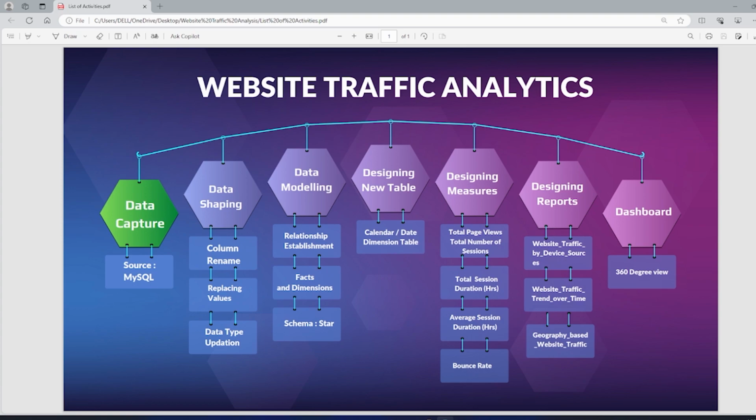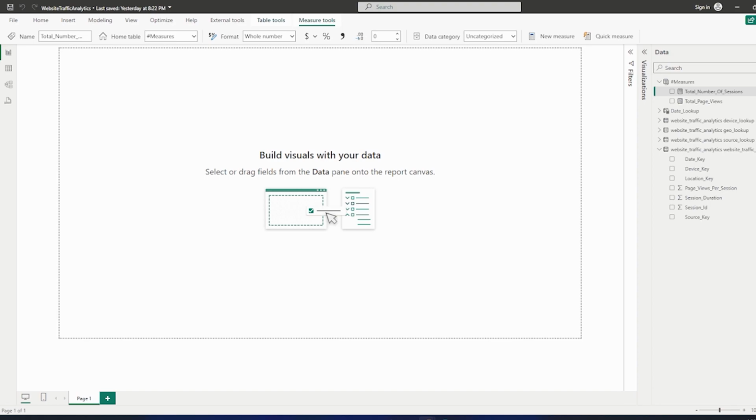What does that mean, and why are we designing this measure? From the fact table, you can see there is a column session duration. What does this session duration column indicate? Let's consider there is a session ID S1 corresponding to this session. There is a value mentioned in the session duration column, and let's say, in a hypothetical manner, that value is 76 seconds. So the S1 session is of 76 seconds.